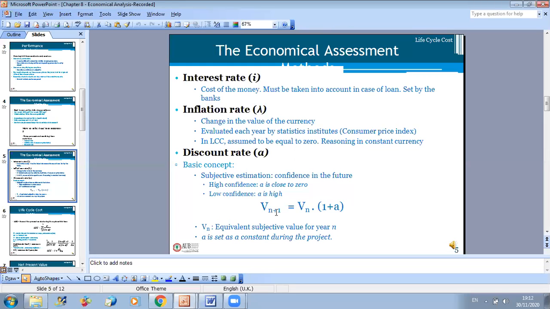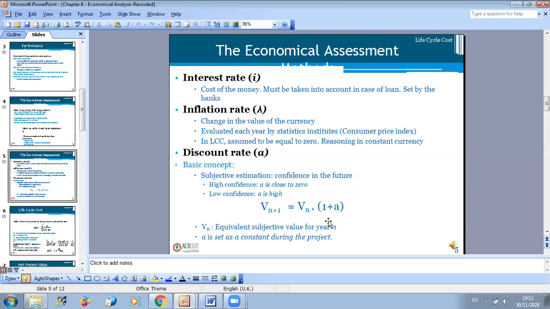So the value of my money will buy for me the same thing. So I am fine. In this case, A can calculate, if you want, the ratio of the value of an object at year n plus 1 over its value at year n. So 1 plus A is Vn plus 1 over Vn. You can see that A is always higher than or equal to 0, so with time, any object will have a higher cost. If you have a stable case, A will be 0.